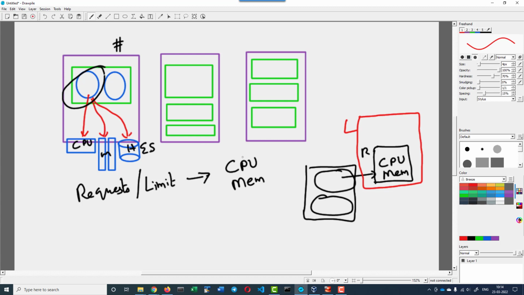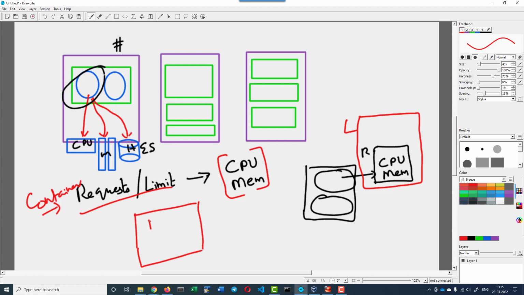So every container by default can have these values, or we can define custom values, that is request and limit. Request and limit can be set both for CPU and memory. This is at the container level. The same way we can define the namespace settings utilizing resource quota and limit range. So for the namespace, I can define resource quota and limit ranges. Here, for each namespace we will be defining this.